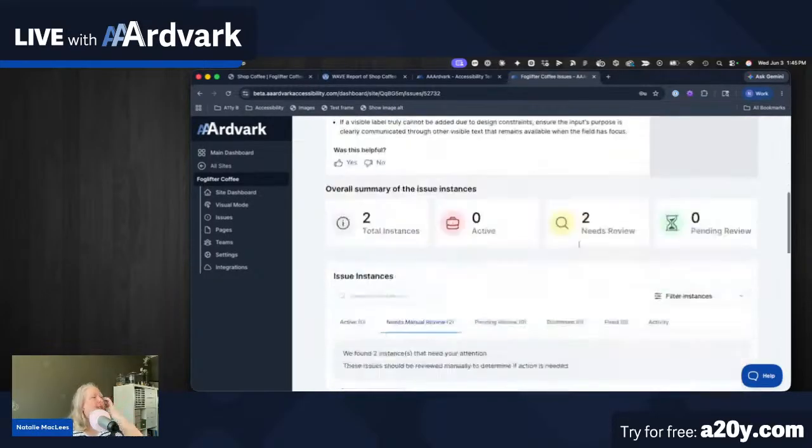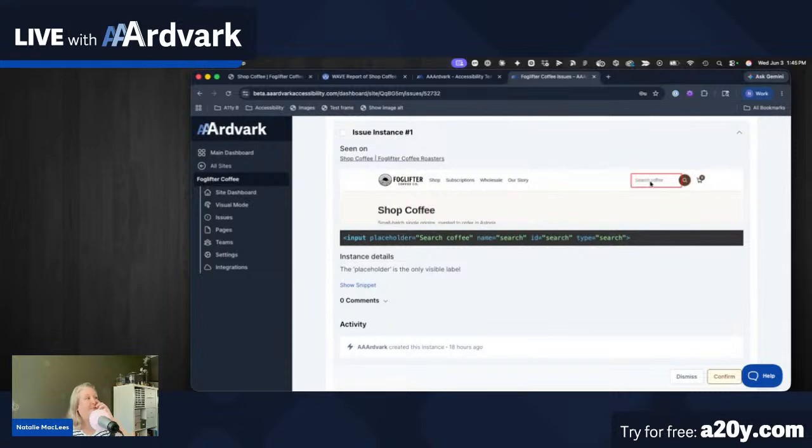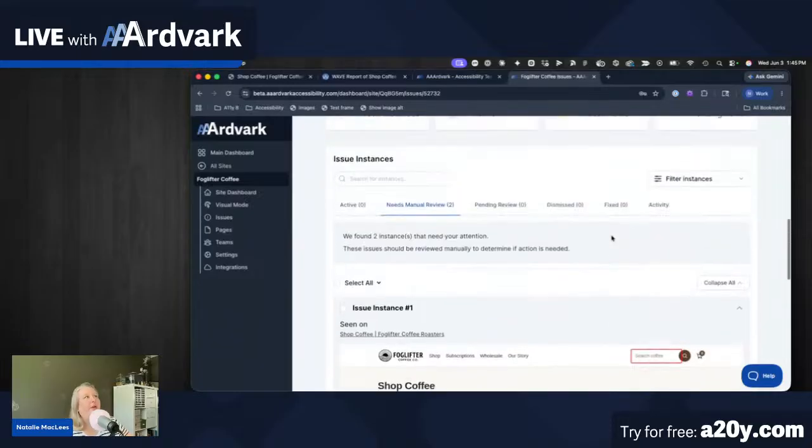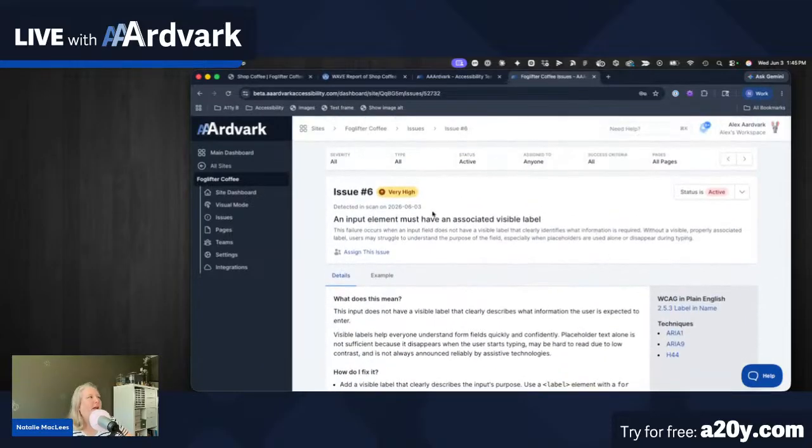And then this one is saying that my input has to have a visible label. None of the other checkers flagged this problem either. That form field, like I said, does have a label, but it's visually hidden. It passed the other checkers, but it does actually fail a success criterion. You have to have a visible form label. So it flagged that one and let us know that it is a 2.5.3 failure, and we could go ahead and get that fixed.